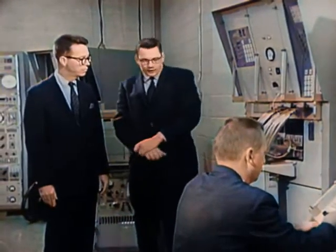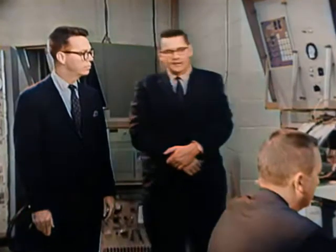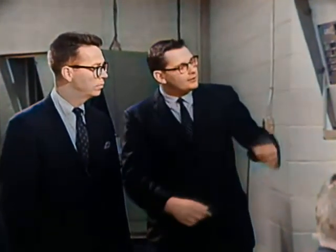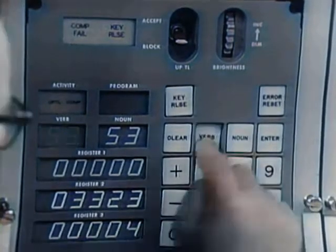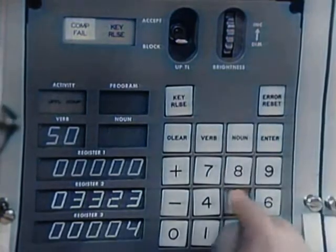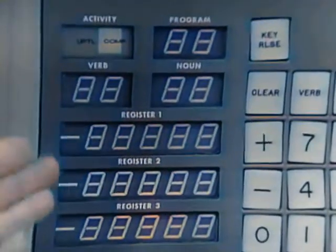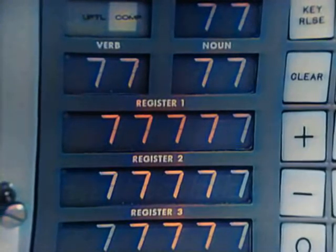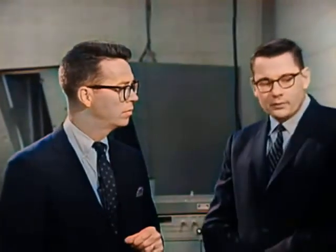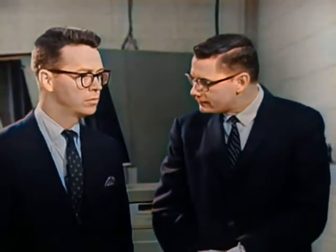Well, actually, we've written a very special fixed memory program that allows the machine to test itself. As an example, we can have the machine test that all the possible displays can be created. Let me show you. Now, as I enter that, we see that the displays go from all nines to all eights and so forth down the line. Now, is this the last time that the computer is tested before it actually is flown? No. The computer will be tested several times as part of the guidance and navigation system. In fact, the same type of equipment that we have here will be used for these various tests.